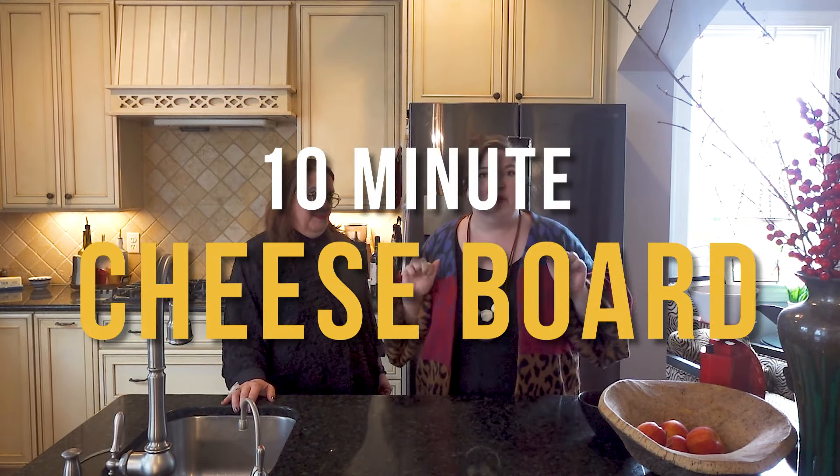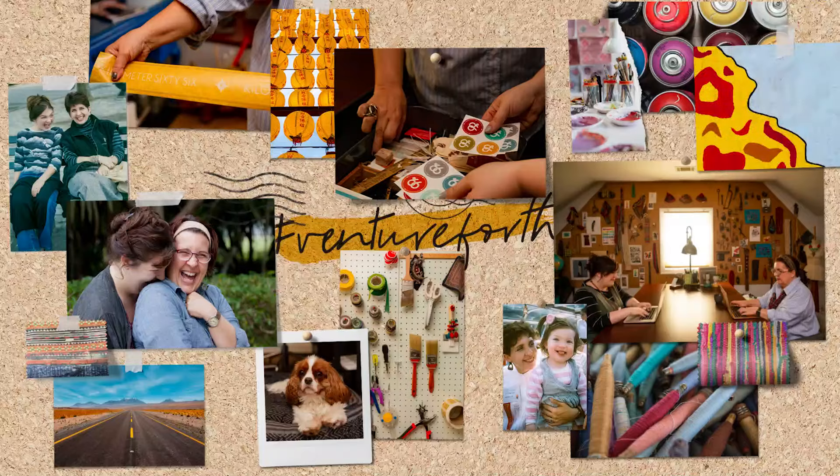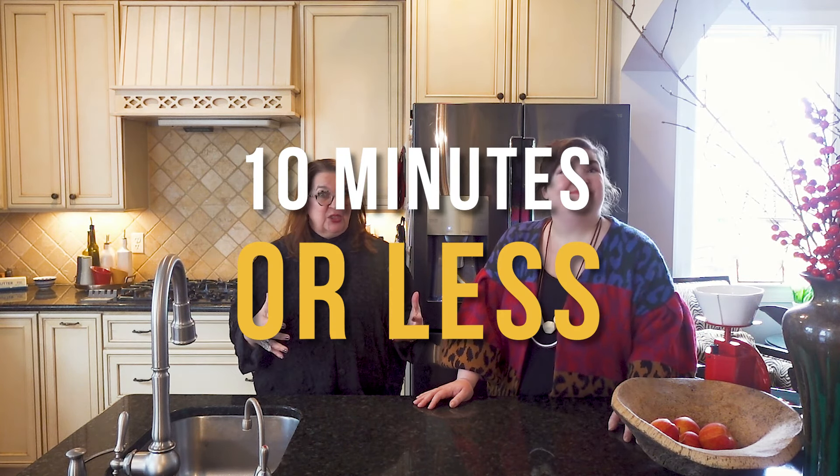You've been on the internet in the last decade. The idea of a cheese board is not exactly new, but it does always seem fancy and sort of extra or extravagant — these big huge things with salami roses and wonderful spreads. But for us, this is our cheat when we find out someone's coming over really quickly and we don't have anything in our fridge, or we just don't feel like making dinner. We have perfected the art of the 10-minute cheese board — the cheater's cheese board, the super simple formula that makes you look like a boss. So come with us. We're going to prove this does not need to be fancy or fussy, and in 10 minutes you can have something lovely for yourself or anyone in your life.